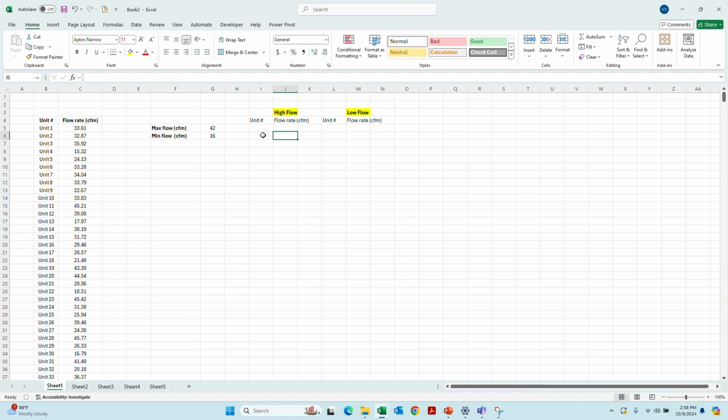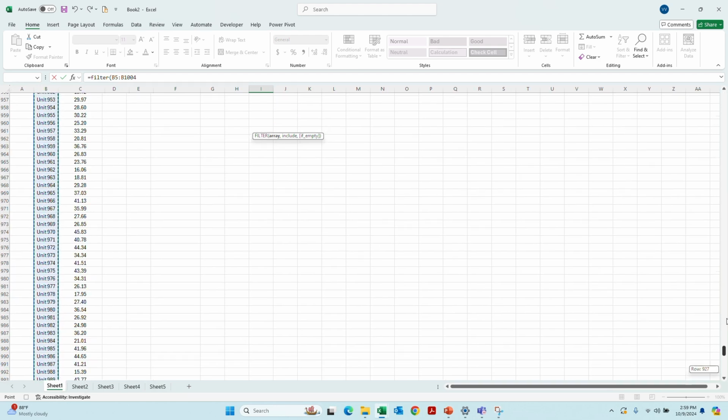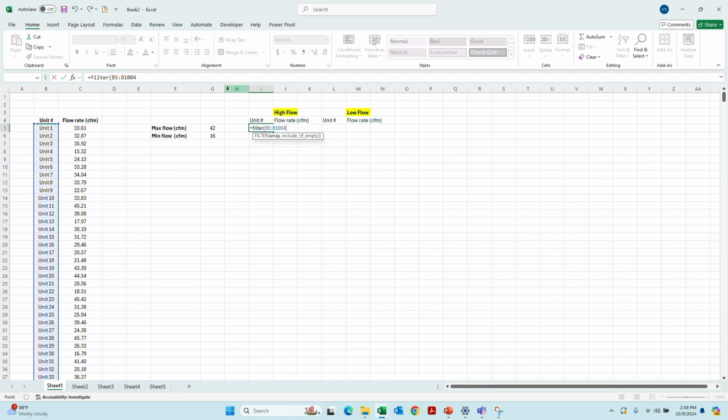Now, for finding the high flow units, we'll use the filter function. You have used this before in one of the previous lectures. Okay, so the filter, now I have to put in the array where I want the answers from. So this is the unit number, so I have to select the unit number array. So I'll select all the units in there. Then I have to set the criterion.